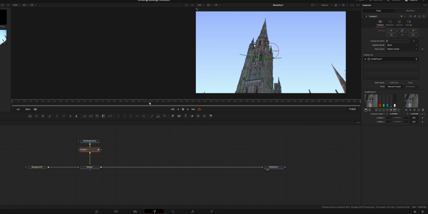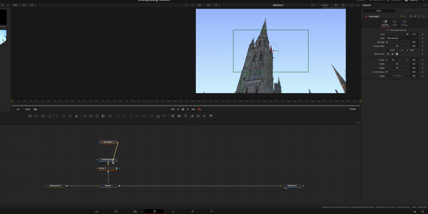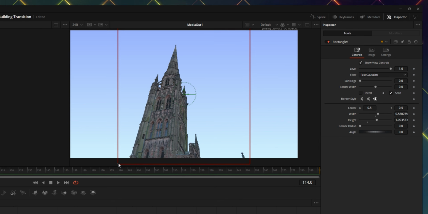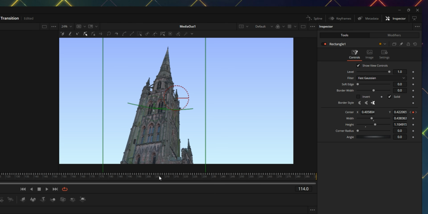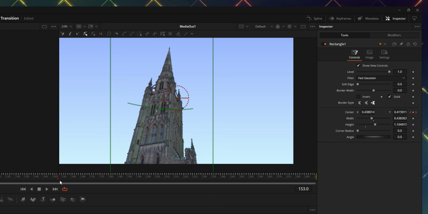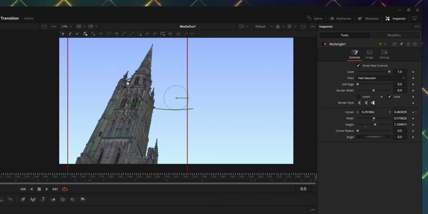Okay, so the IntelliTracker has finished and you can see a clear path that it's created. So now let's create a rectangle node and we want to drag this onto the blue triangle, which is our mask input of our actual shot here. Now this will cut out our object, that's fine. And I want to just make it sort of this shape here. Now what we want to do is right click on our center, go down to connect to IntelliTrack path position. This locks it in on our subject, meaning as the shot moves, this square will stay center to our building, effectively isolating it, which is exactly what we wanted.